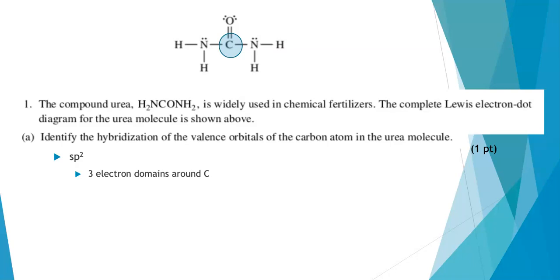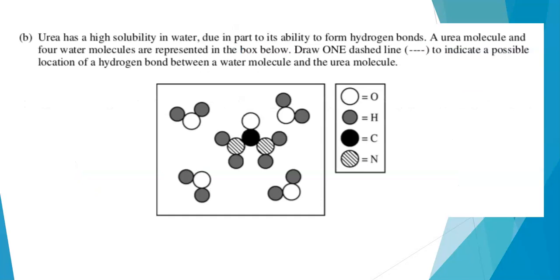The fact that the oxygen is double bonded to the carbon, there's still only one electron domain there. It's not how many bonds, it's how many atoms are bonded to it. So there are three bonded atoms and no lone pairs attached to that carbon atom. Three electron domains, so it's sp2 hybridized. All you had to write down was sp2. Don't feel like you need to write out an explanation if the question didn't ask for that. Let's go on to Part B.